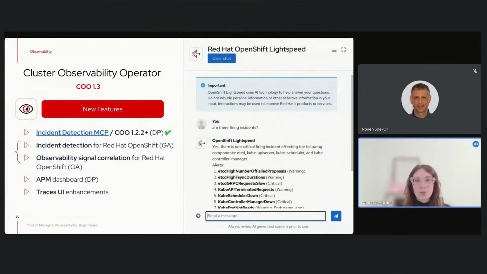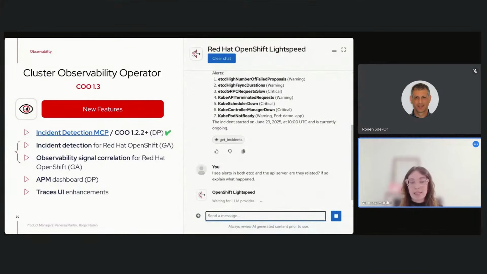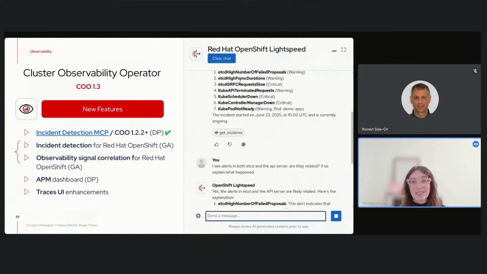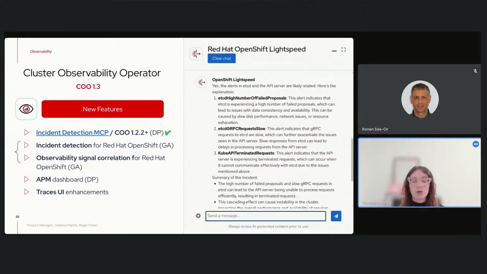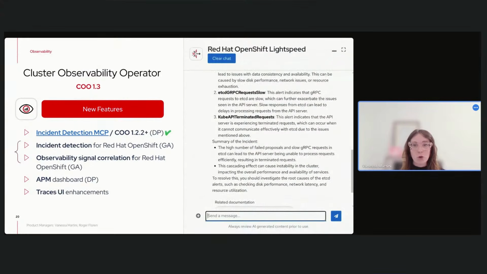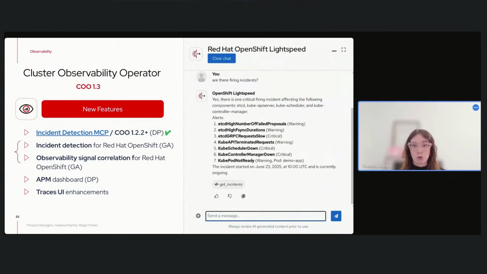So the Cluster Observability Operator, COO, wants to be a single entry point for observability. Not only is it designed to provide highly customizable and scalable monitoring stacks that go beyond the default monitoring capabilities of OpenShift, but it also enables observability UI plugins and related analytics features in the OpenShift console.